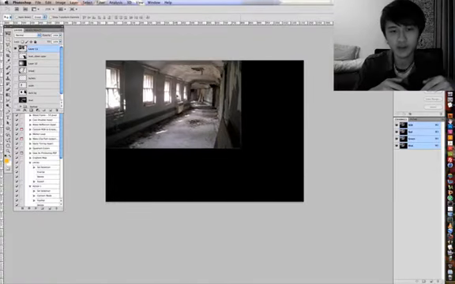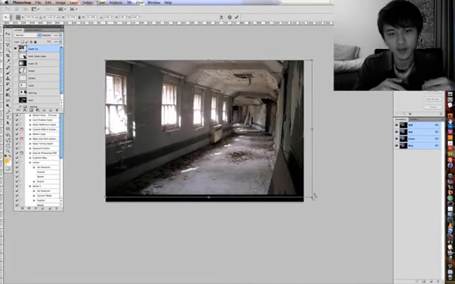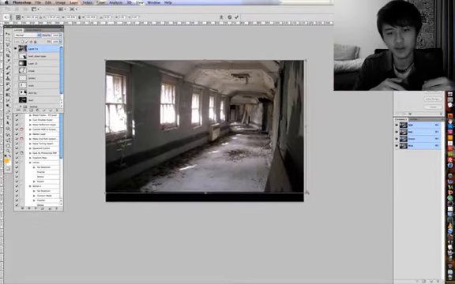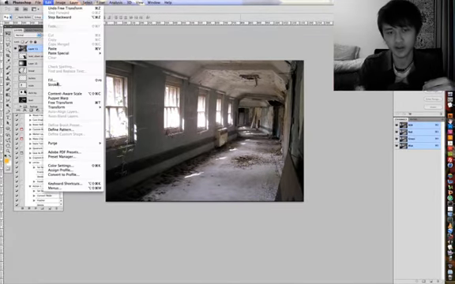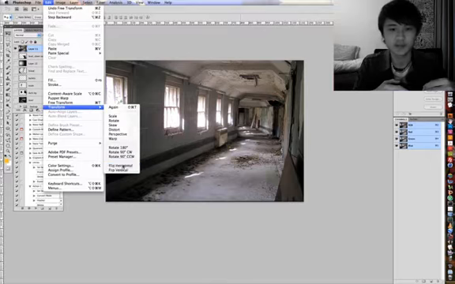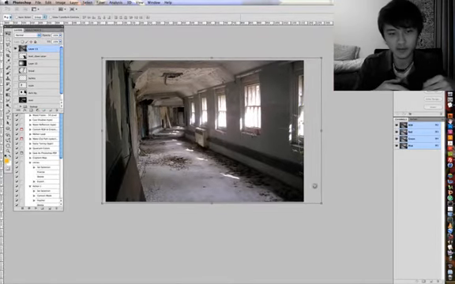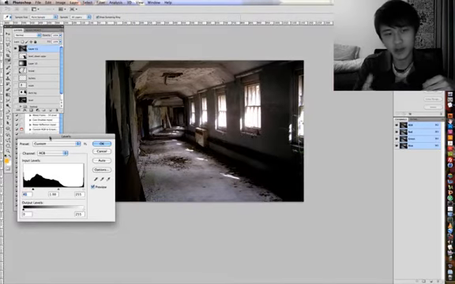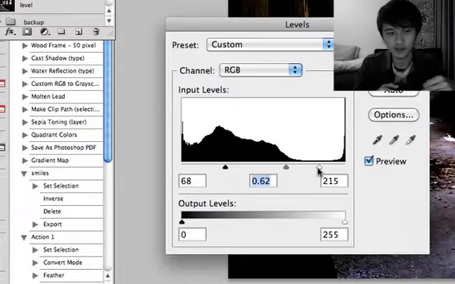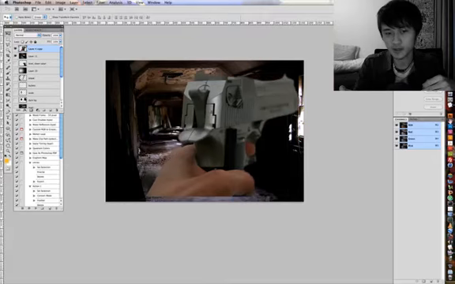To get started, we're going to place this image of a corridor that I've downloaded from DeviantArt, and you can find all these stocks on my site at another.net. We're just going to scale it into a nice position and flip it to what we want, and go into levels by Command L. Use values of those, and we're going to pop in the gun image now.